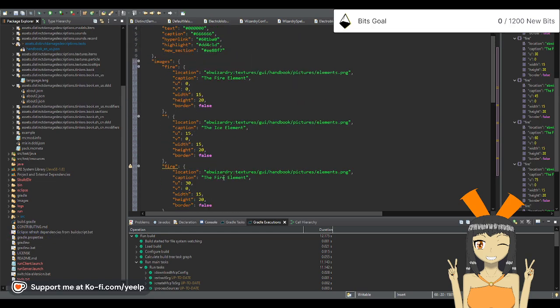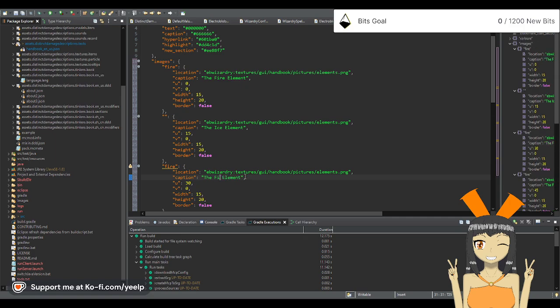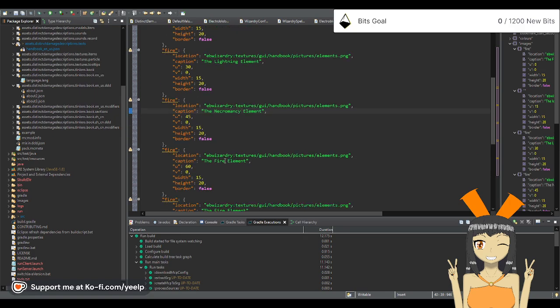So this is ice. After ice, what do we have after ice? Everyone know what ice is? What's after ice? Lightning. Correct answer. All right, what's after lightning? What is the next fundamental element of nature? You're correct. It is necromancy. And after that, we have sorcery.